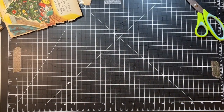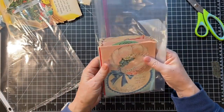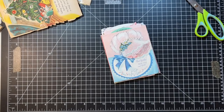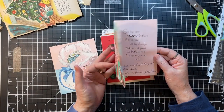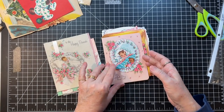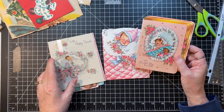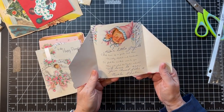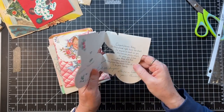Okay, so what else do we have left in our book? We've got, these are vintage cards. Didn't realize I had those in there, and I've already sold some packs of those on my Etsy. Oh, happy birthday to someone who's two. Christmas to the happy parents. Oh my gosh, look at that one. So these my mom got when I was born, because I recognize the names, so I must have got this out of my dear little Gail. That tells you how old I am, these vintage cards.